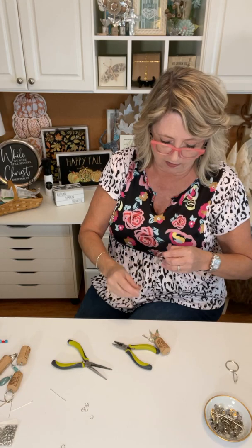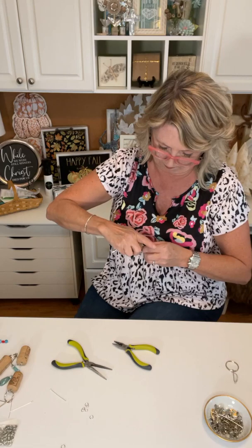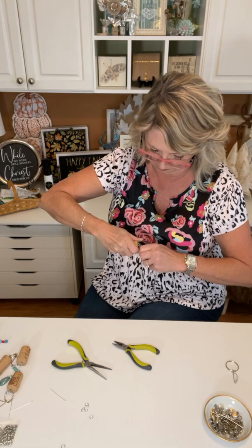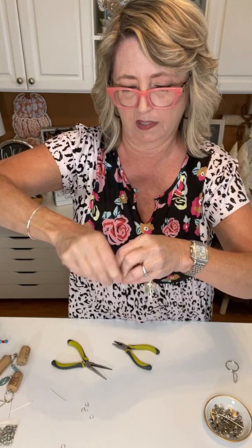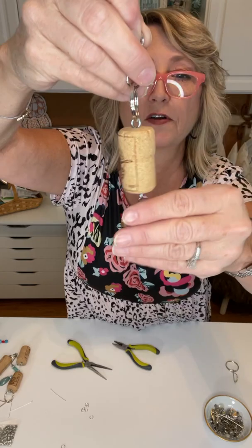Okay, let's attach the top keychain ring. This is what's called a split ring — they're safer because things don't fall off, but they're also harder to open. I'm just pulling it apart with my thumbnail. They're hard on your fingernails for sure. Okay, I'll get this in there — and then you just thread it around the top screw eye. This one is really tight; it's the one that came in the package from Walmart with the three keychains. And voilà! Isn't that cute?